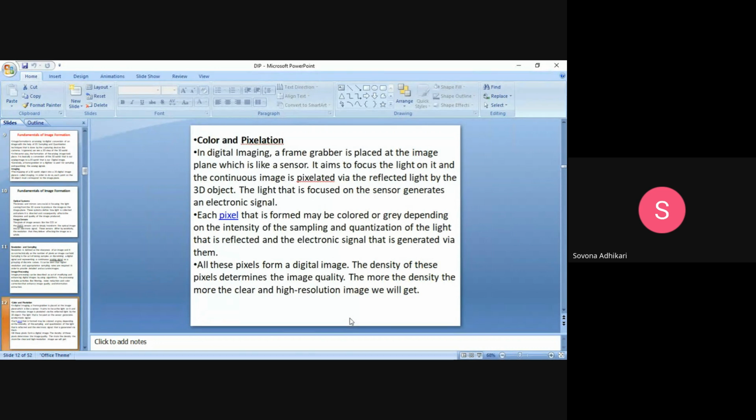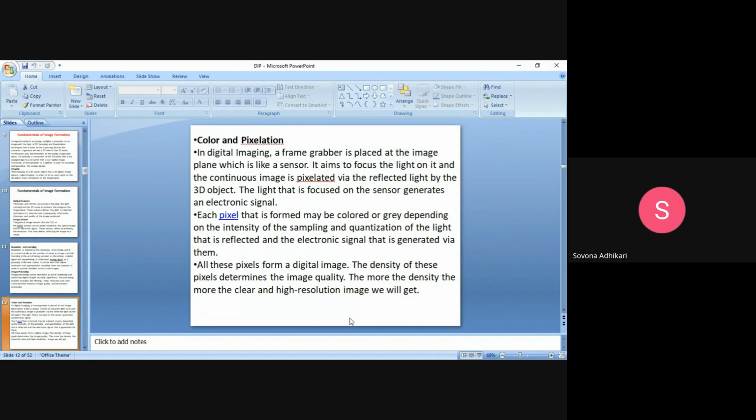The more the density, the more pixels in that unit area. Suppose there are 500 pixels present in a unit area, and suppose there are 200 pixels present in that area. The pixel size is greater, so that is why only 200 pixels come within that area. And suppose the pixel size is less, suppose 500 pixels come in that area.